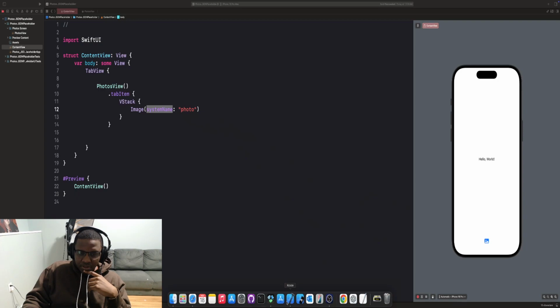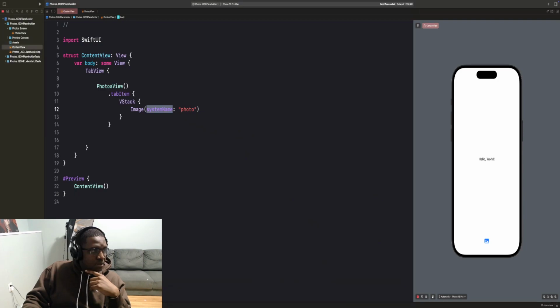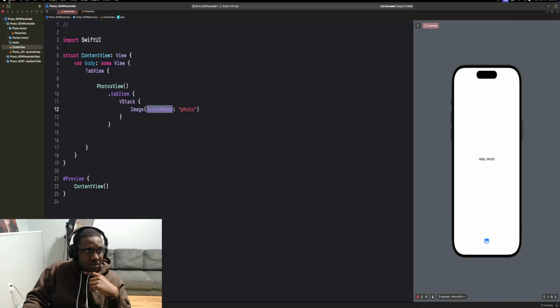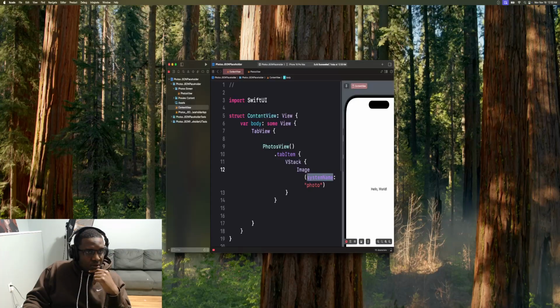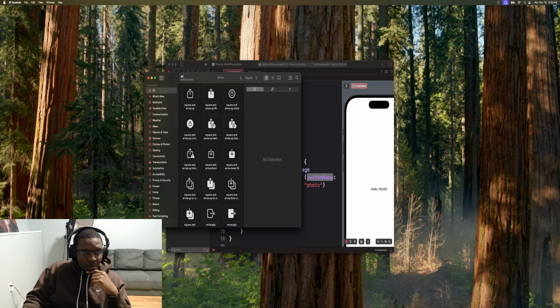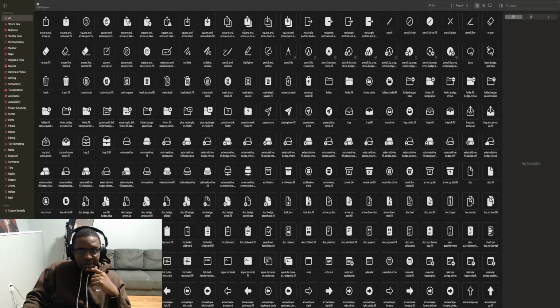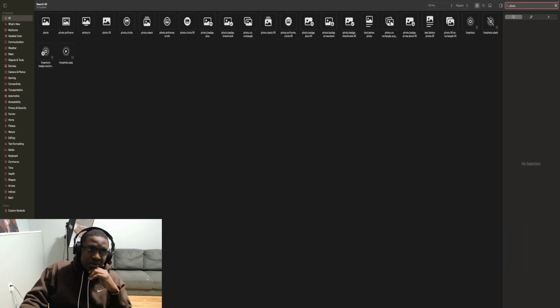So let's jump into SF Symbols. All right, so this is SF Symbols. Basically, all the images that you might want to use. And all you have to do is just copy the name.